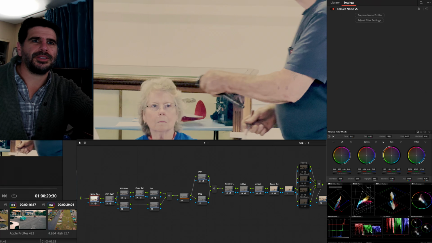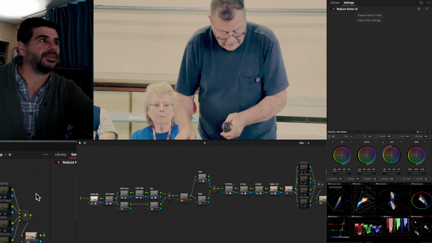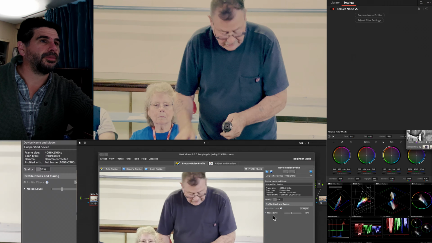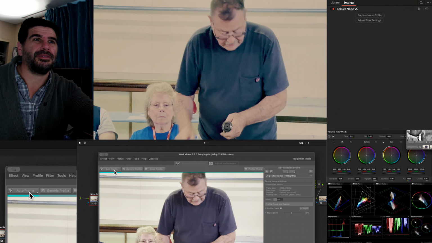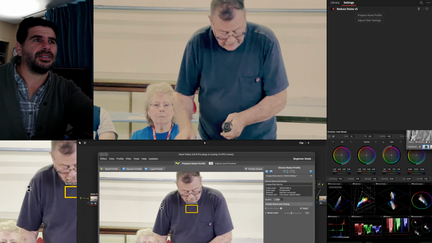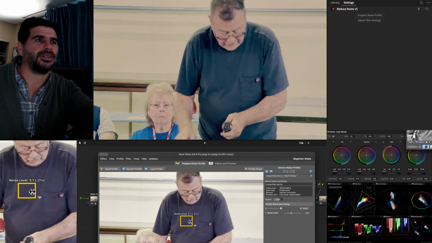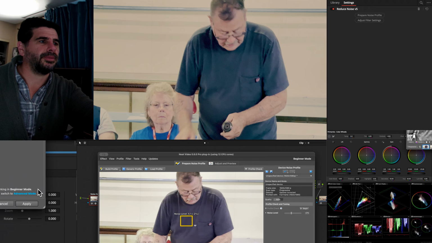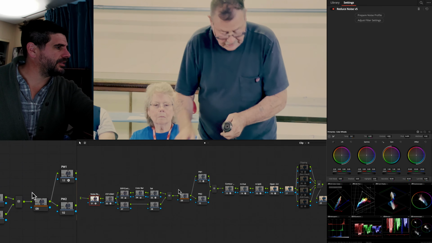But this was just some shaky iPhone footage that they wanted to use. I wasn't super happy with it, but here we are. So auto profile, we're using Neat Video and just picking a selection, checking where generally that noise is. Doesn't mind working on the shirt. But that makes a big difference in terms of the noise.